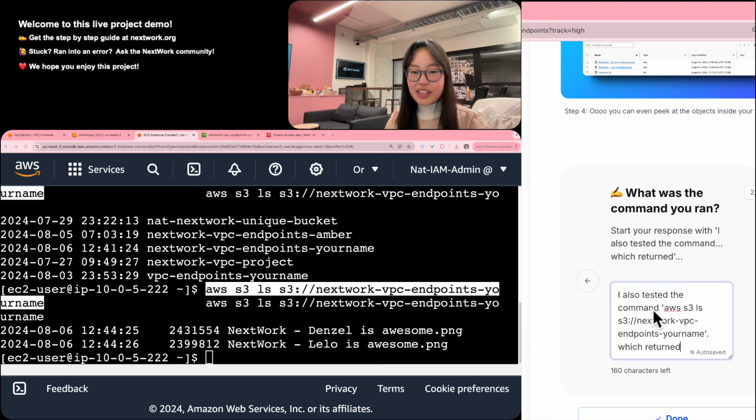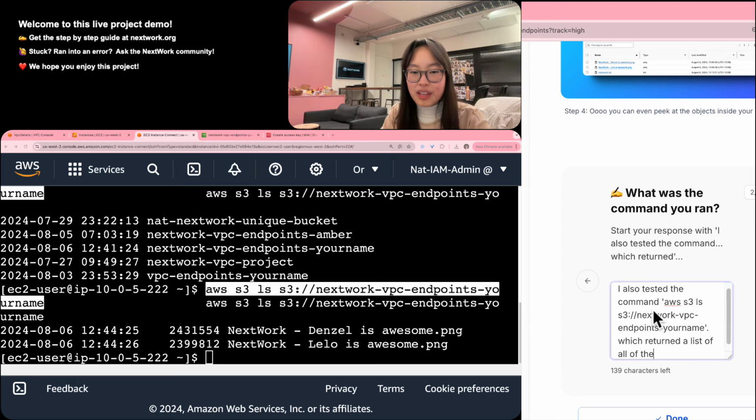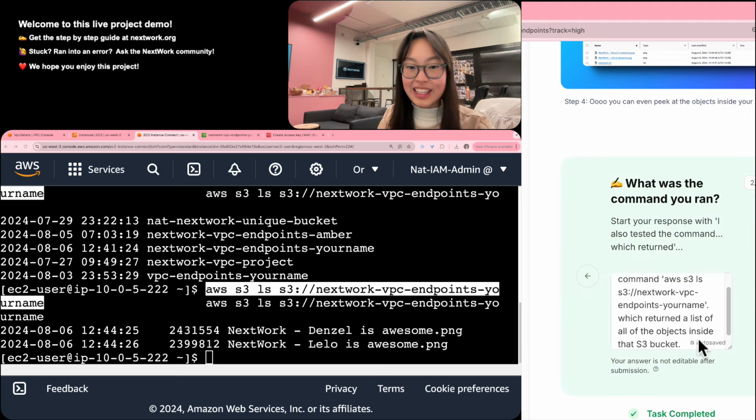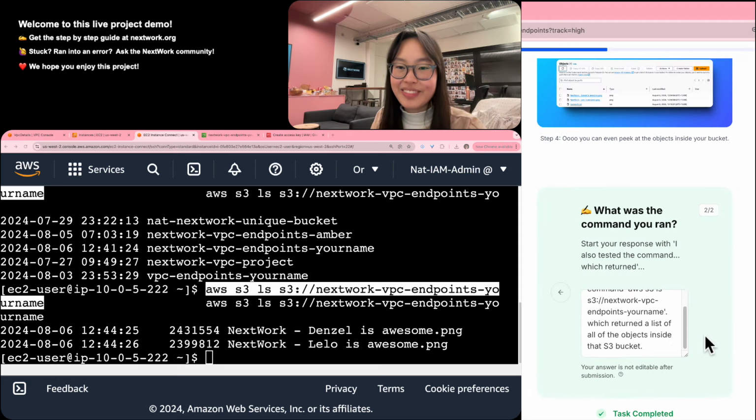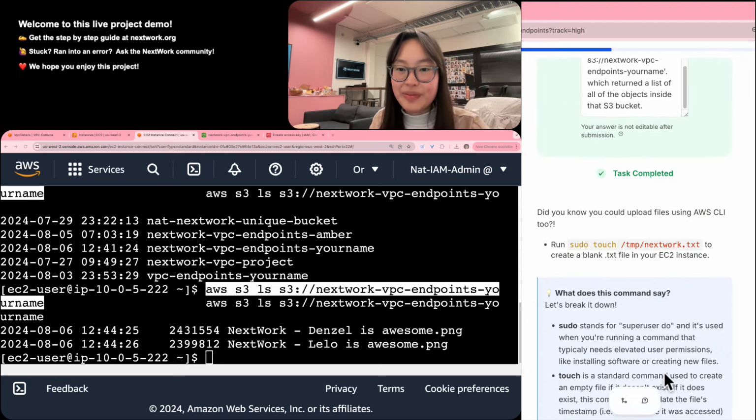And what did it return? This returned a list of all of the objects inside that S3 bucket. Looking very good. Let's click done, and let's move on.